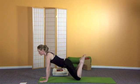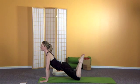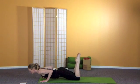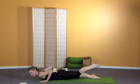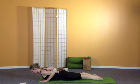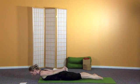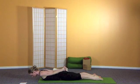Draw the heels towards your bottom, lower the pelvis, lift the chest high as you breathe in, and then exhale, soften down towards the floor. Stretch the legs out, one at a time behind you. Roll the shoulders back, lift the chest a touch, reach behind you, interlace the fingers, push down through the tops of the feet onto the floor.